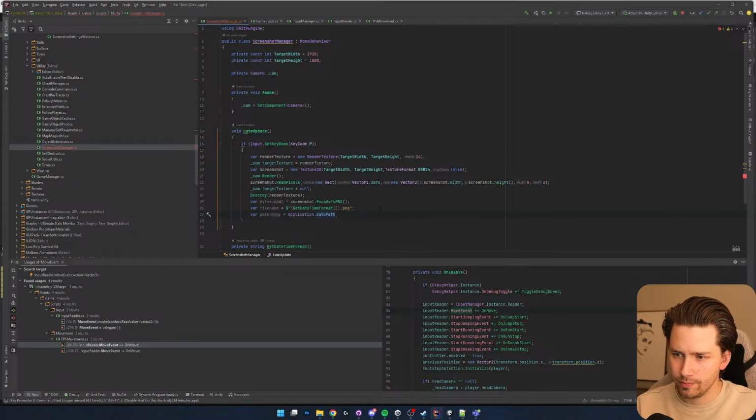So data path. And we'll add a new directory, which is screenshots, just to make it more clear. And now we need to do IO. Is it directory?